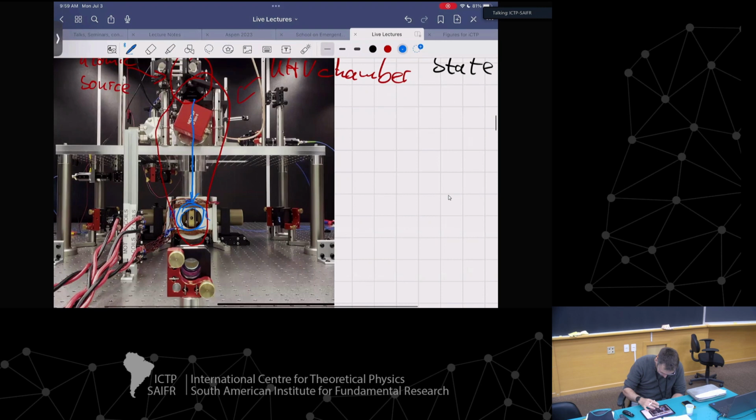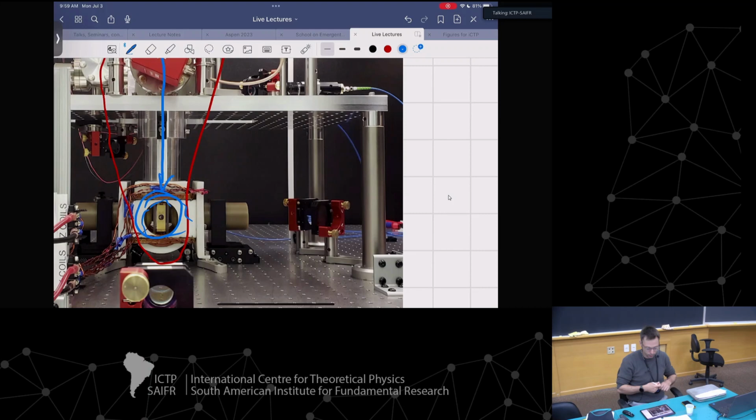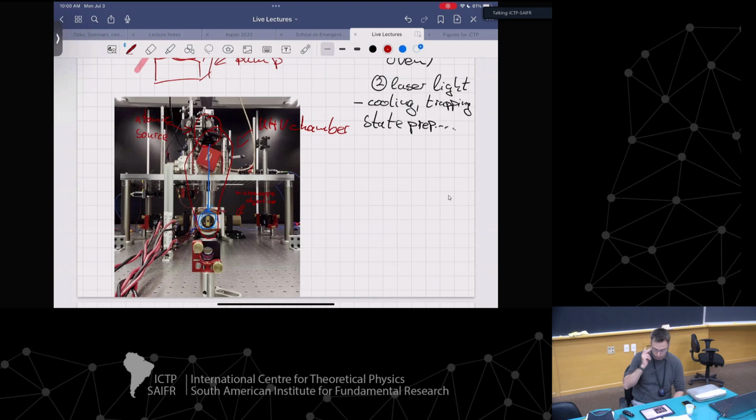And this is also where you see those magnetic field coils that you were already referring to. I kind of laugh about these experiments. A lot of it is actually done by hand, kind of. You see that we wrapped around some wires there, and that makes the magnetic field. And then very important, as we will see later, these things that you see here are microscope objectives. And that will actually allow us, and I will show you how, to hold single atoms and then to image single atoms.